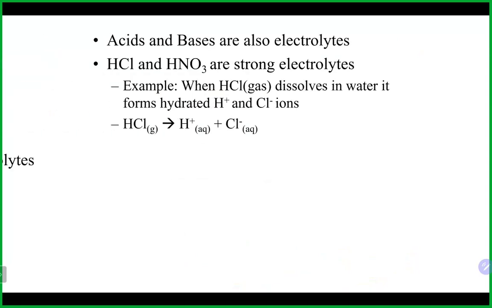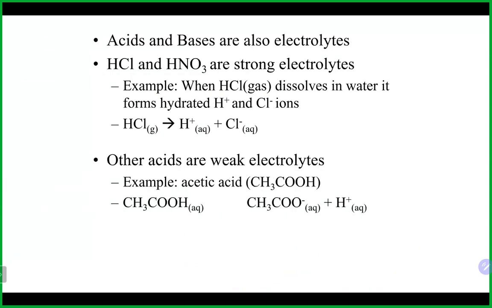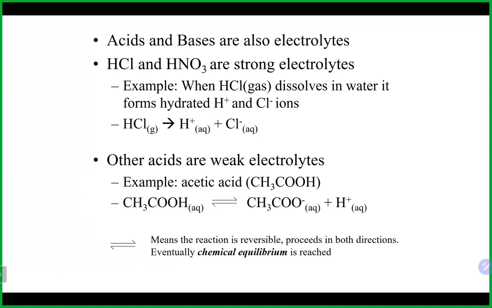Now, as I mentioned before, acids and bases are also electrolytes, and we do come across a lot of acids and bases, especially since there is a whole classification of reactions, which are acid-base reactions. And we have strong acids and weak acids. We also have strong bases and weak bases.